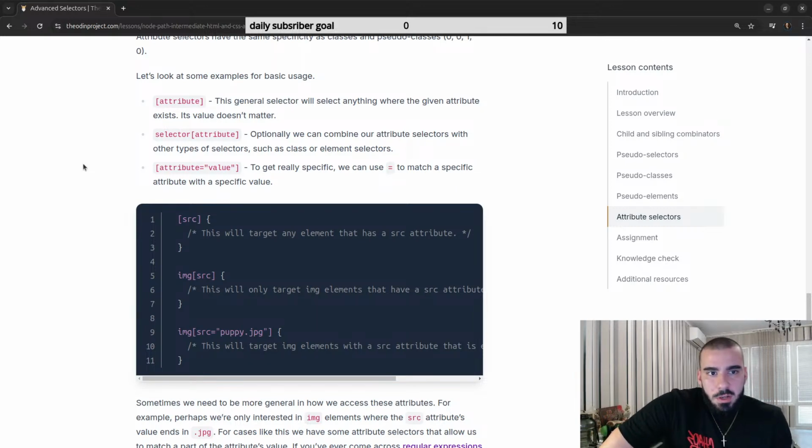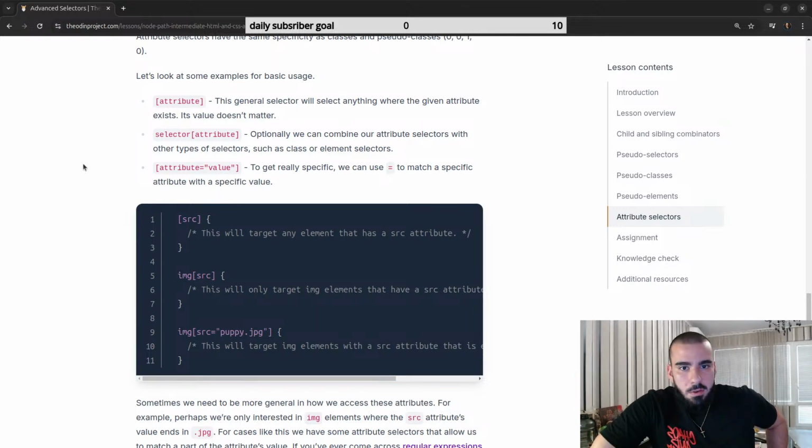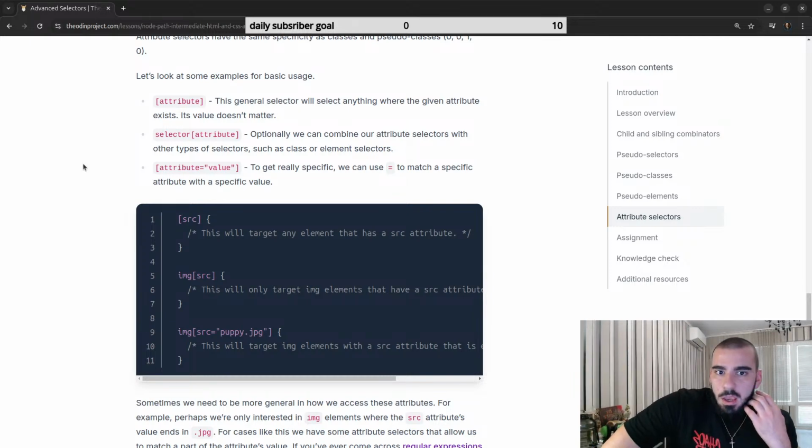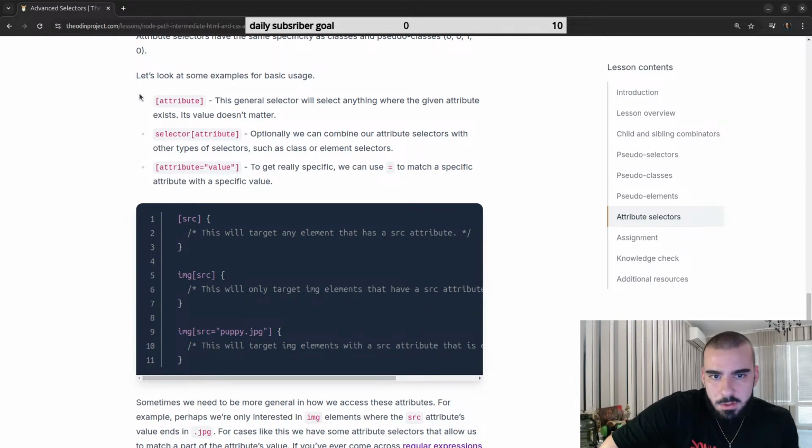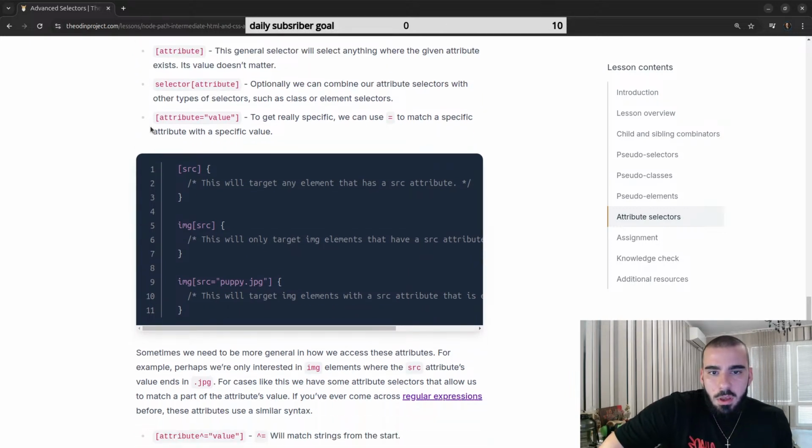This general selector will select anything where the given attribute exists. Its value doesn't matter. Optionally, we can combine our attribute selectors with other types of selectors such as class or element selectors. So this is pseudocode.